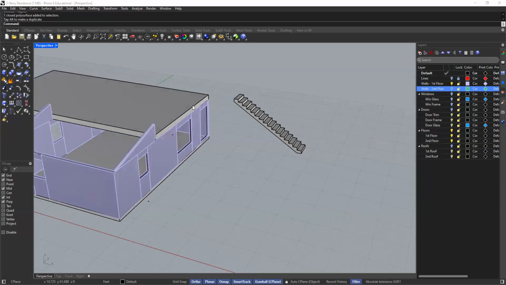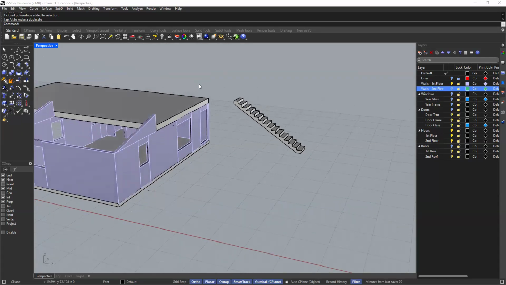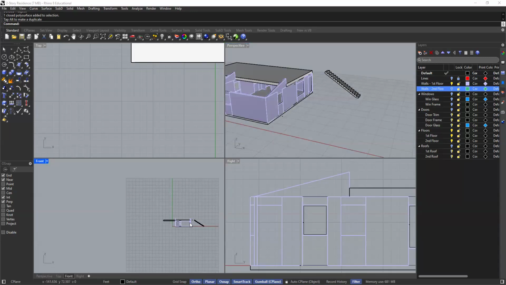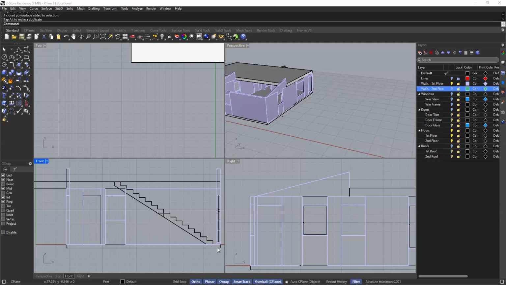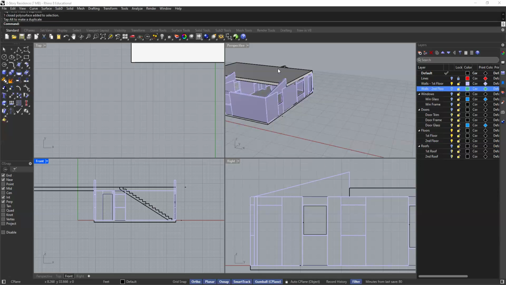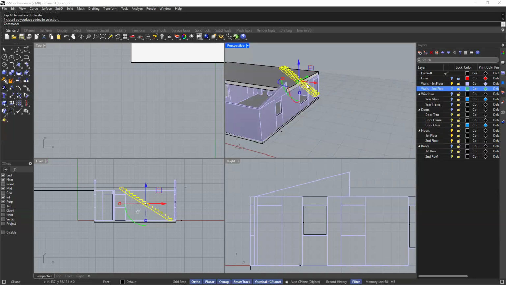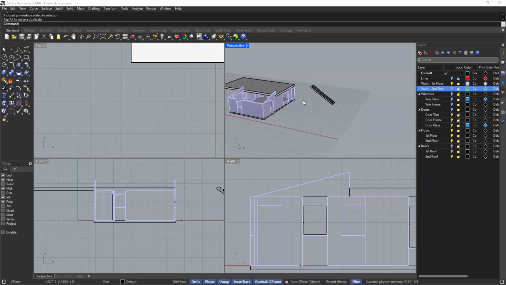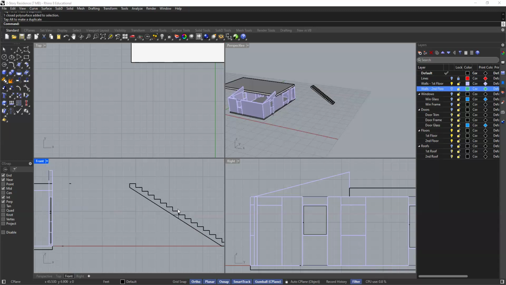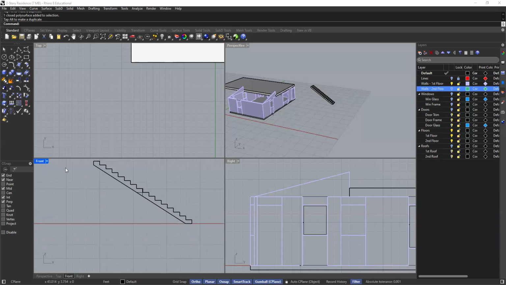I also moved this off to the side because we're going to be using our different perspectives, more importantly, our front view. If I had it over here, the walls would get in the way, and I don't want that giving us any problems. So I'm moving the stairs off to the side where, when I click on something, I'm just focusing on the step itself. I'm going to change this to shaded view.